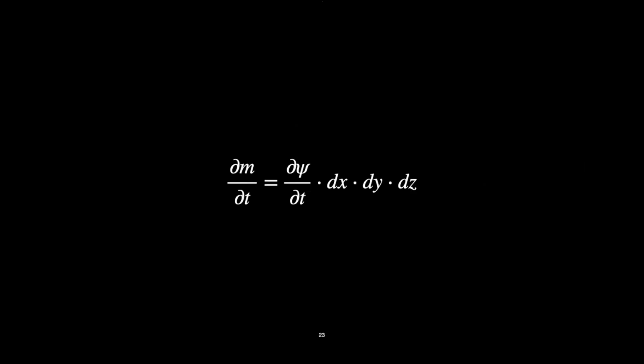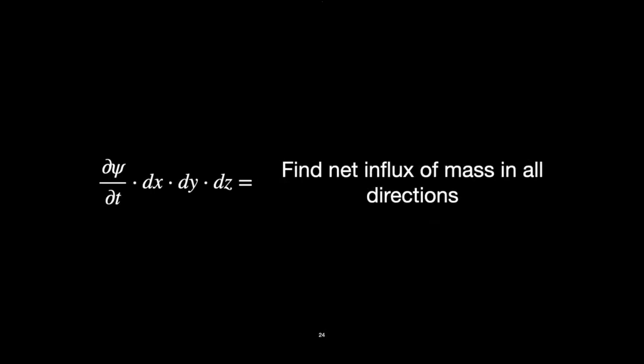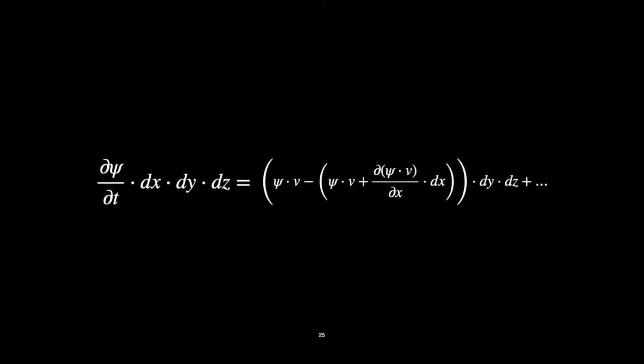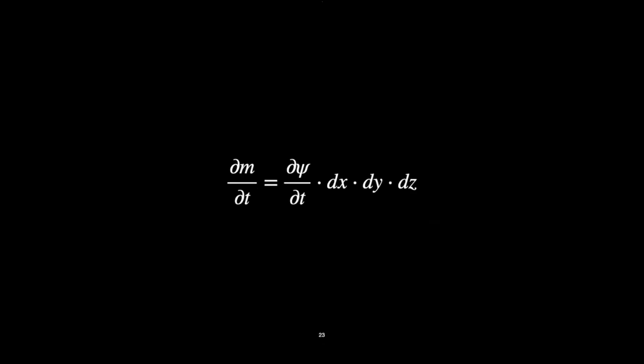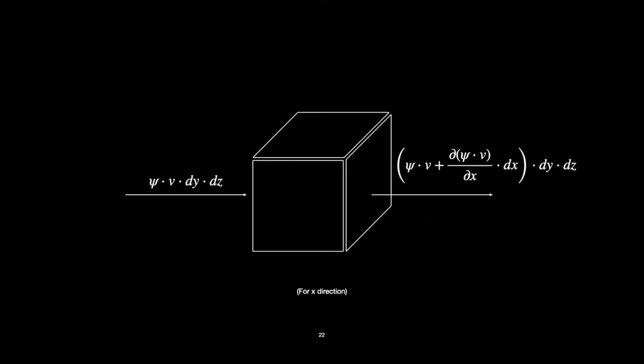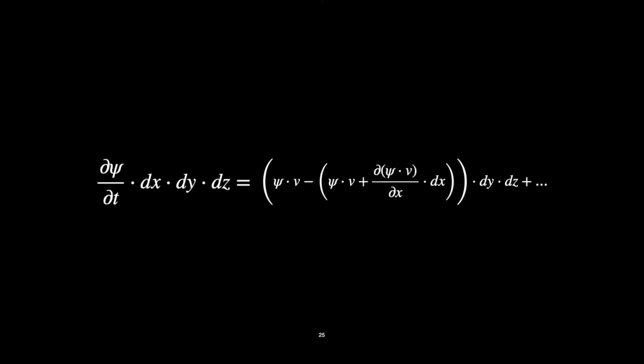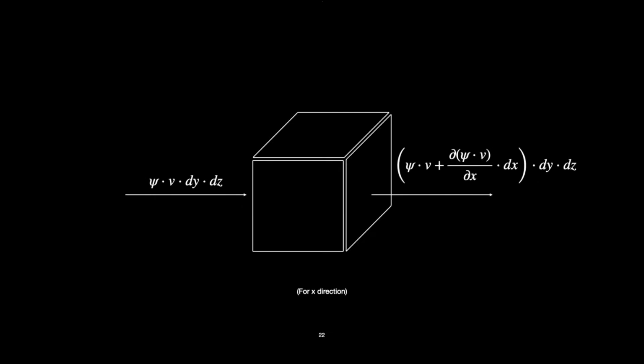So we model our forces, we break mass into density, and we find the net influx of mass. The first term is going to be the left side minus the right side. It's going to give us that delta M in the control volume, and that's going to be this. That's just for the x direction, because we have our change of density, and then we have dx, dy, dz. We're going to work out in dx, dy, dz the change of mass. We're going to have the same for the y direction, and the same for the z direction.